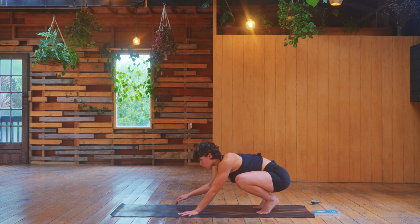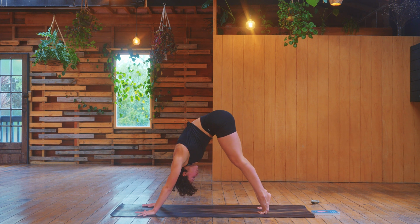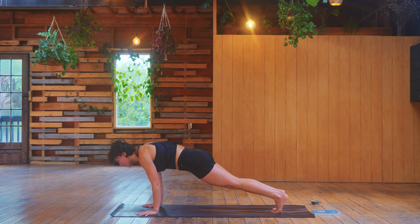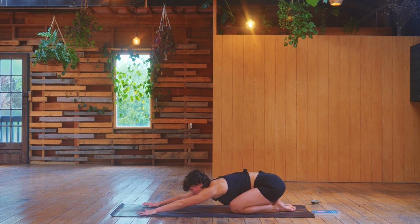Lift up the heels, crawl your hands forward so you can kind of imagine an active child's pose here. Knees hugging towards the armpits. Take a big breath in as you roll yourself forward, coming into a high plank position. As you exhale, chaturanga, tuck the elbows in. Inhale, lift back up, high plank, knees come down, hips back, child's pose, stay here.